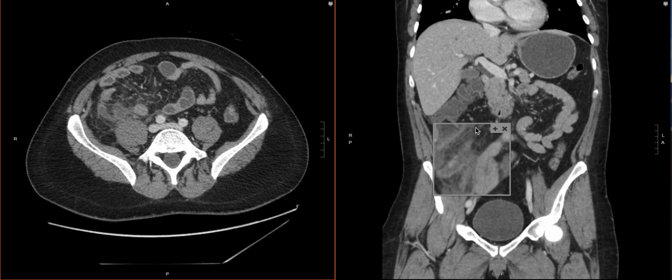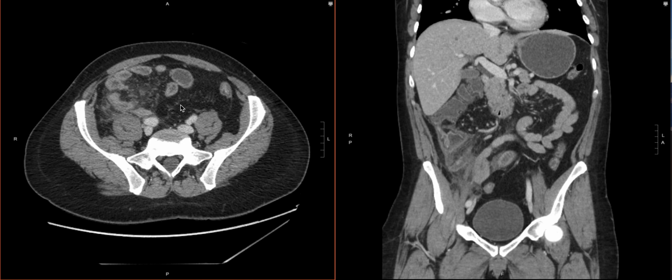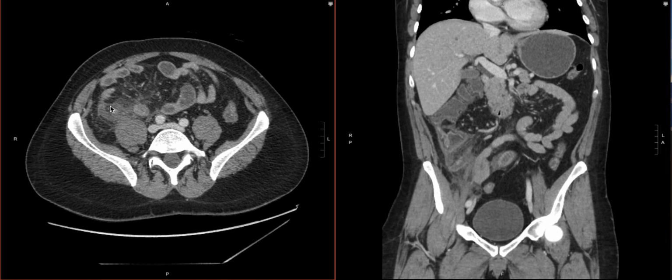Even when we come over here, we can see this wall, the distal appendix, looks like it's enhancing pretty well, but then here it gets indistinct, here it gets indistinct. So overall, this raises some suspicion that there's loss of that wall and that there's potentially a perforation going on. You can see that right here, especially on this slice. It looks like all the lumen goes away, whereas we see it right there.